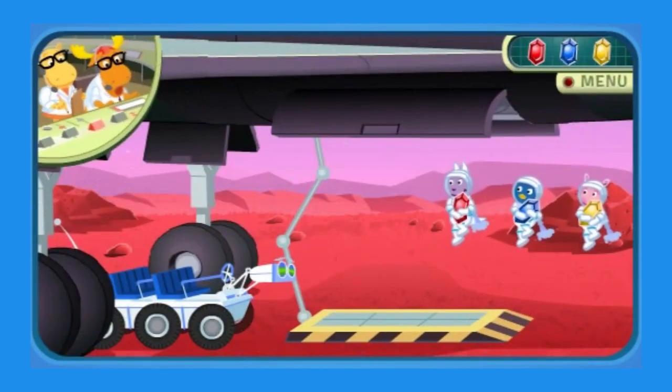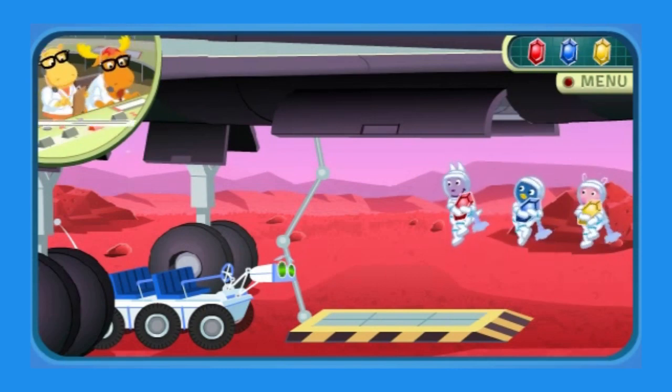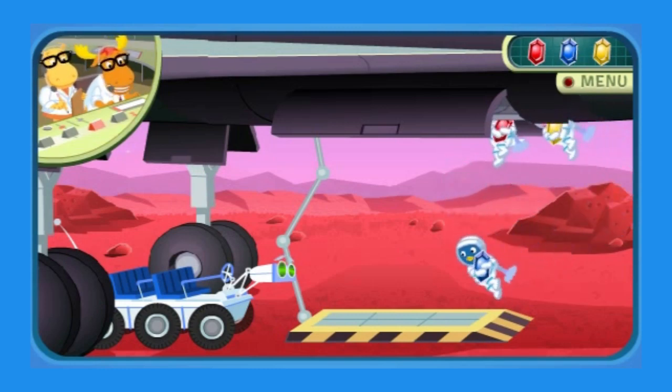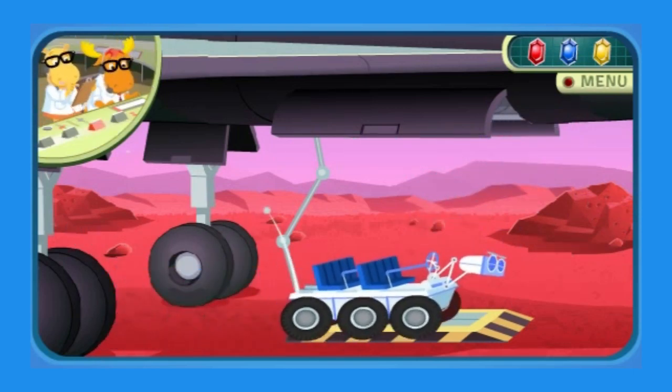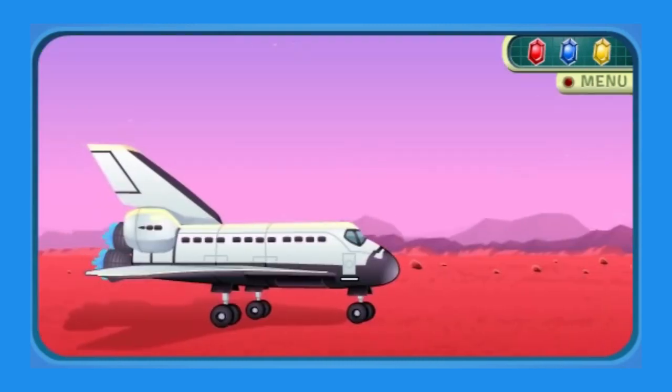This is Mission Control. Boinga wants you to bring the 3 crystals to Earth. The crystals are her gifts to us. Cool! Neat! Pretty! Mission complete. It's now time to return to Earth. Whoopee! Come back anytime for another space adventure. Goodbye!